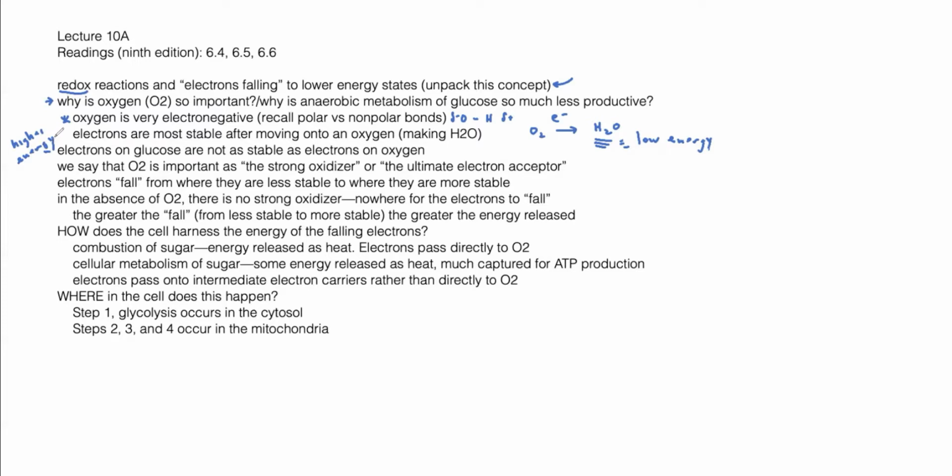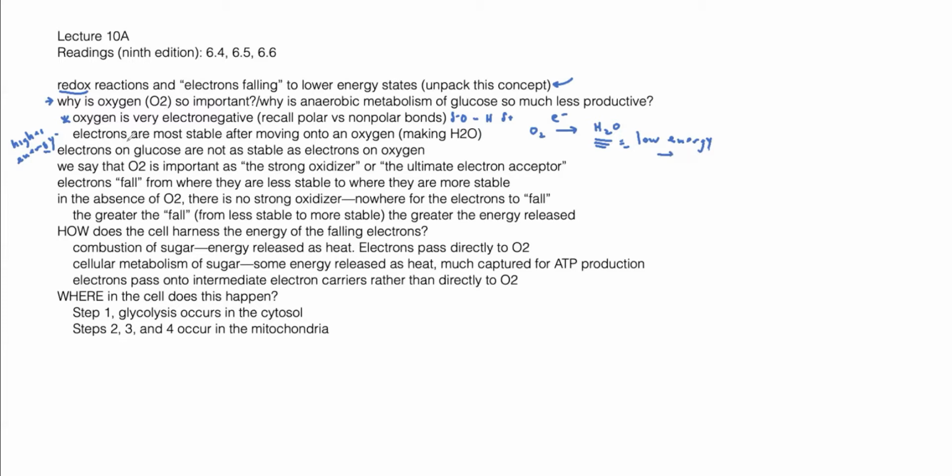Right? And again, our theme here, first law of thermodynamics, is that when you go from a state of higher energy to a state of lower energy, then the energy must be released in the process. And that energy can be used to do things like make ATP energy, or sometimes it'll be used to make heat energy. But we know that the energy has to be accounted for before and after the process. And that's basically what's happening.